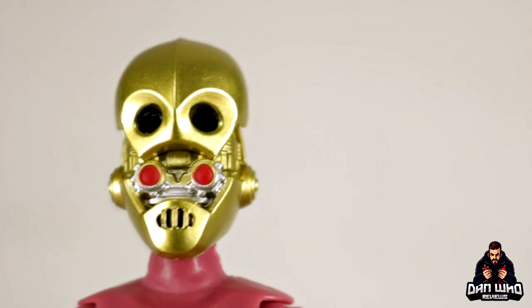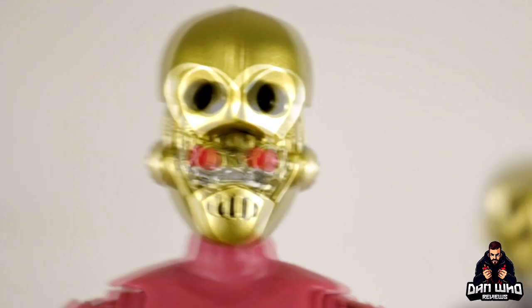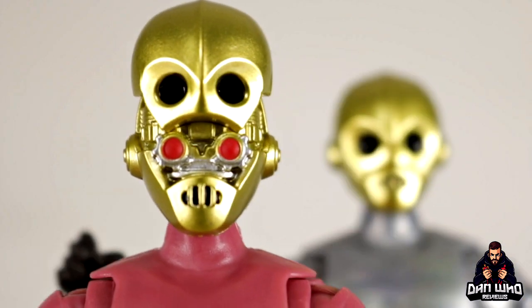So there we have our 2 interchangeable heads. One open, cogged, if it will focus, there you go, and the other one closed. Sort of gives me Doctor Who vibes, this one. But yeah, there you go. 2 cog heads, up to you. Pick your preference, but I like having those options.